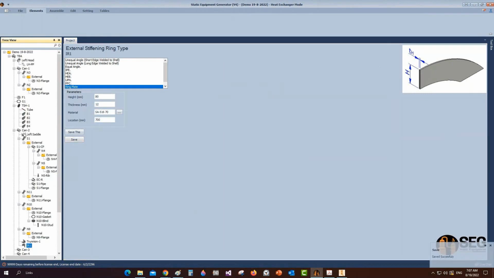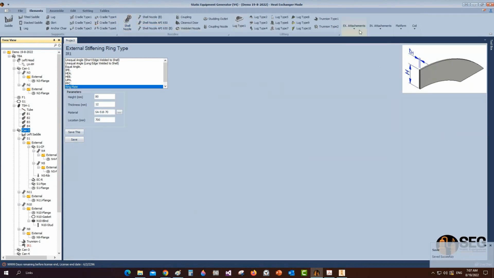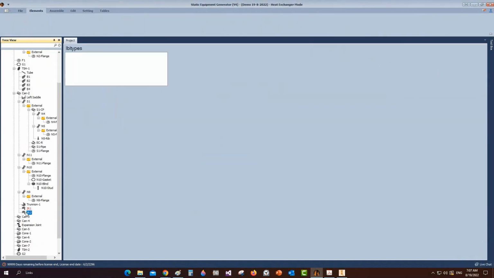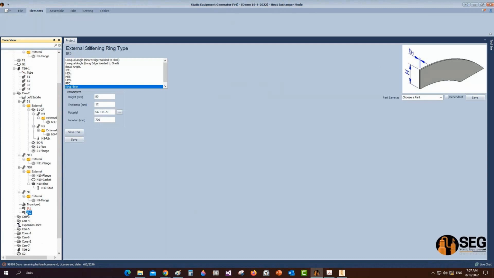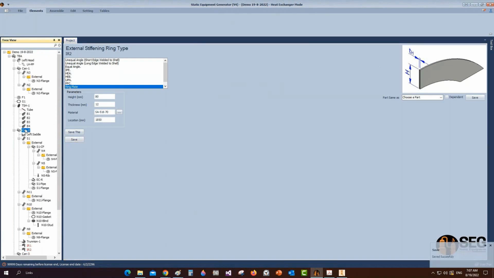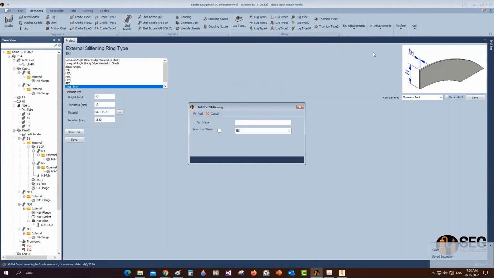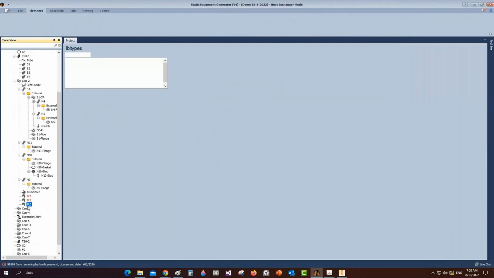Add another ring, the same one, IR2, and let's make it look like IR1 here, and we will change the location only. Save. Let's add another ring. So from can 1, let's add IR3, make it look like IR1 for the first stiffening ring.